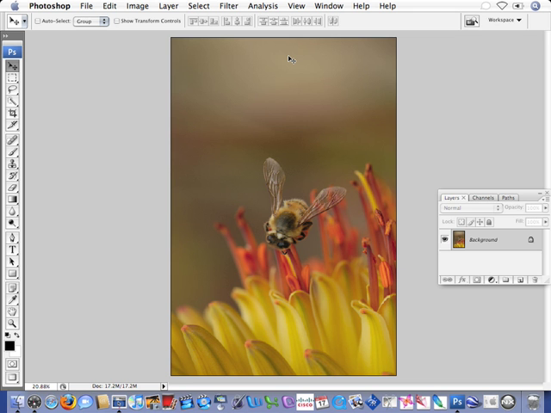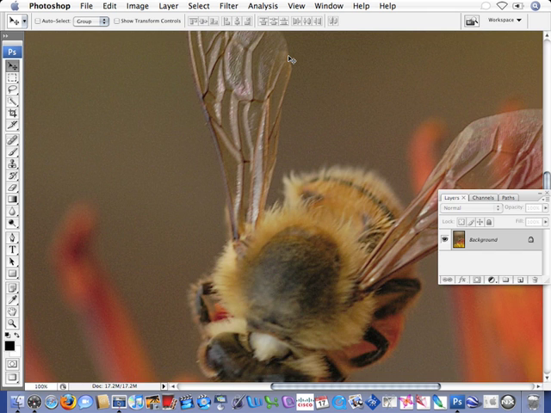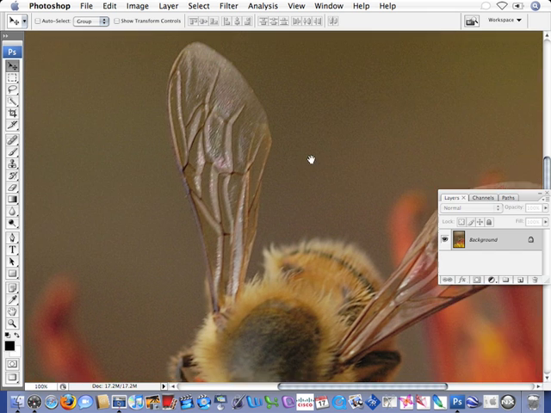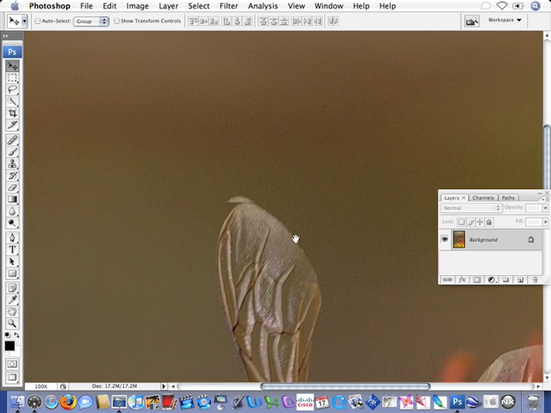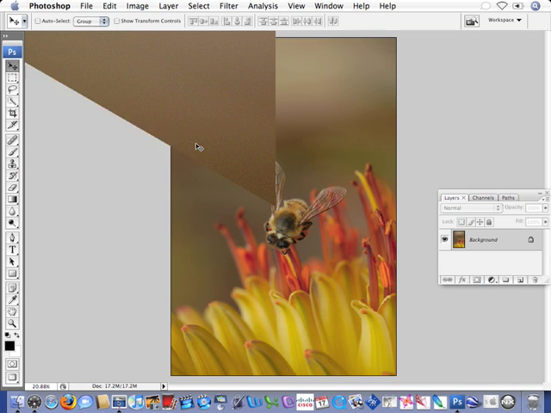Before we do that, however, let's take a close look at this picture and determine what is digital noise, what needs to be reduced here. If you'll notice as we zoom in and look around, all of these little areas in the background, specifically where we've got small patches and small groupings of color, light gray, dark grays, look almost like a grain of film. That's digital noise, and it is most prevalent in areas where there is no texture, where the tonality is smooth, and it's usually in images where you've used a high ISO or there's a low light level. We'll take a close look at this.